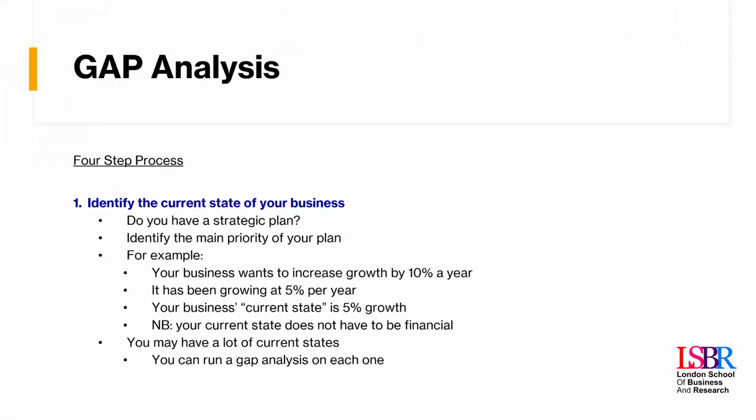So for example, we might have a gap in HR and have a gap in marketing. 2 completely different areas, not necessarily influenced by the same policy. So again, you might have a few different gap analyses that you have to conduct. So the gap analysis isn't a one model fits everything. It's more of a, okay, based on this area, this is the gap. Based on this area, this is the gap. So you can have a few different gaps.